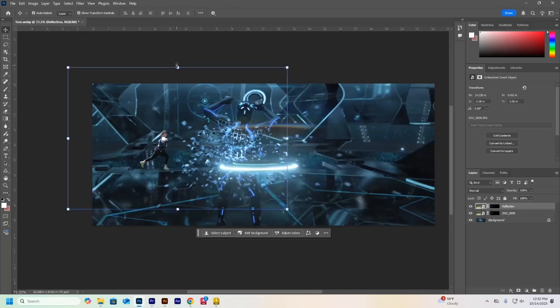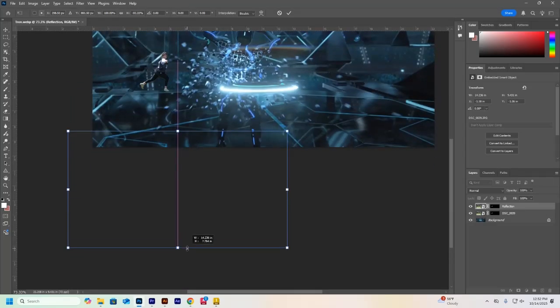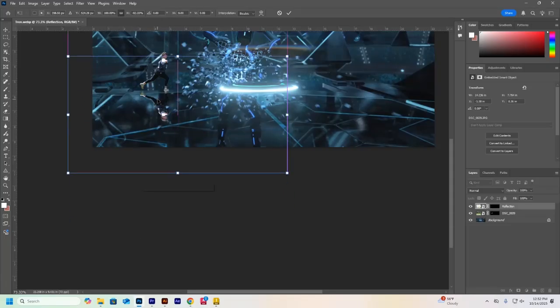So if I just grab this handlebar and start dragging it down, it's just going to scale resize her, which we don't want to do. So what we want to do is grab that handlebar and hold the shift key down, and then that will let us warp it kind of and move it upside down. And let's bring it back up and see what it looks like. That's a pretty good size, maybe a little bit bigger.